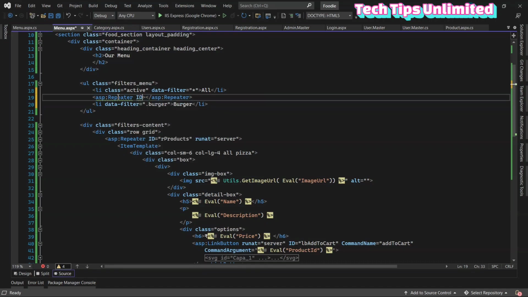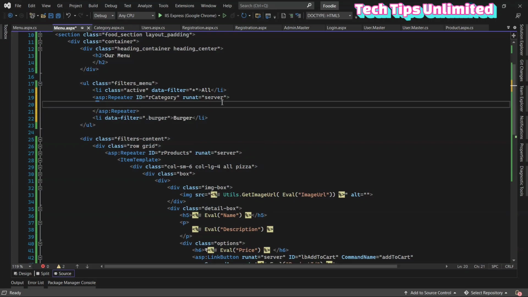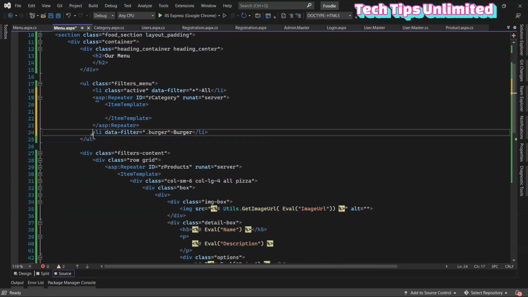Here we're going to take the id, that is our category, runat server. Inside this we need to take an ItemTemplate. Now inside that we'll cut and paste this li.